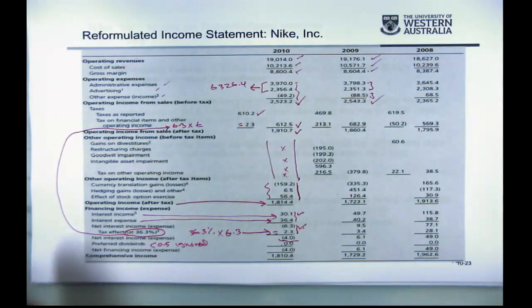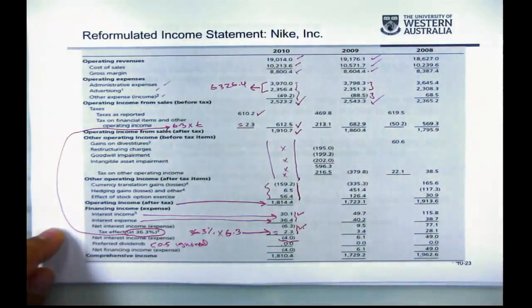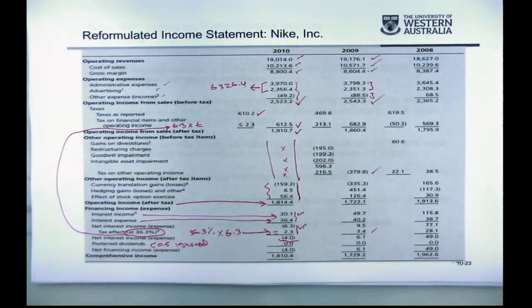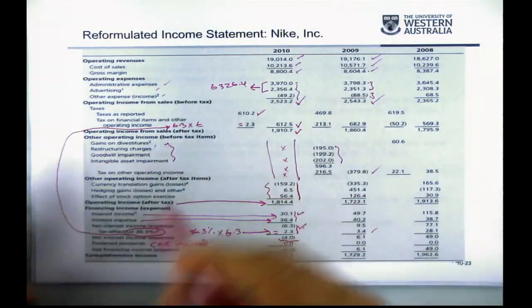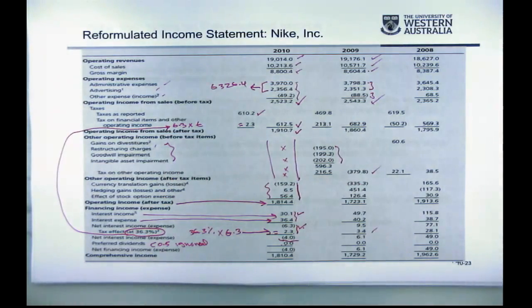Now, the trick is to calculate the tax on this figure because we have two things here. We have other operating income or expenses, and we also have a net financial income. So here it is reversed: we have other operating expense rather than other operating income, and net financial income rather than net financial expense. As we can see, all of these are others. They do not belong to the sales activity of the firm. These are non-recurring items. They do not repeat. They are not frequent items.